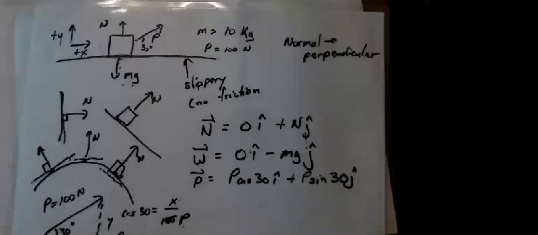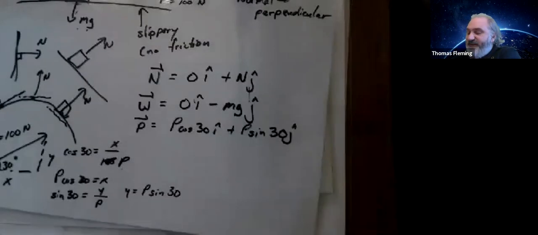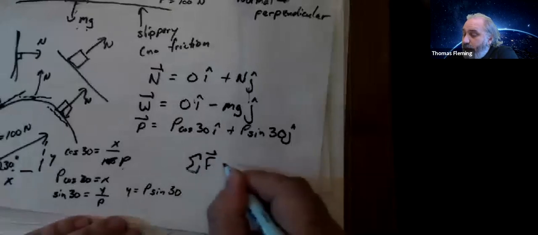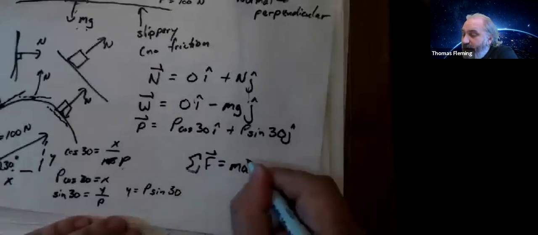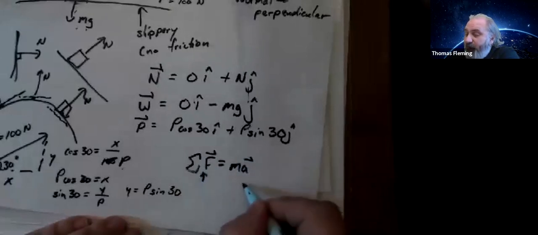F equals mass times acceleration. Yeah. Newton's second law says the sum of the forces, and that's important. The F in F equals ma is not just one force, it's the sum of all the forces equals ma. Now, what's going to happen is when I break that down, sum of the forces equals ma.